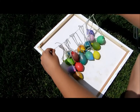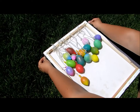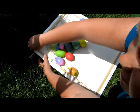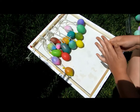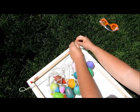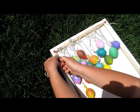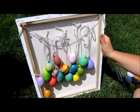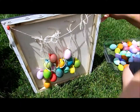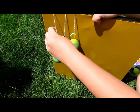Now you can see that the canvas is flipped around. Bring the long string to the top, and what we're going to do is take your push pins and push them into that canvas right there. Now do it to the other side. Now take your long string and tie the end of the string to the push pin. Make sure it's nice and pushed in there, and do the other side. Now you're going to take your canvas and flip each balloon over the top so that it's coming around to the front side.